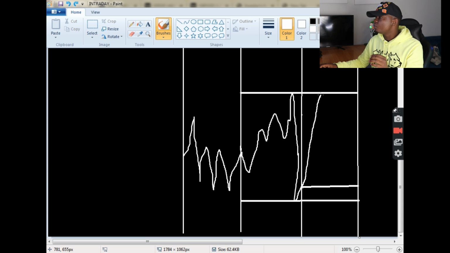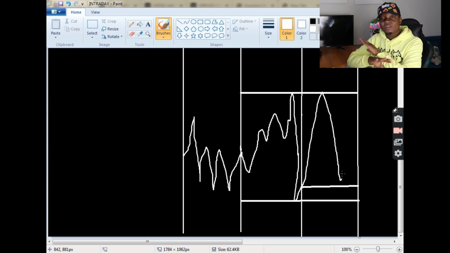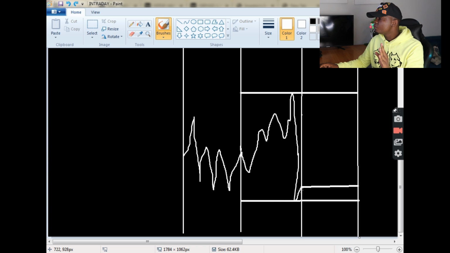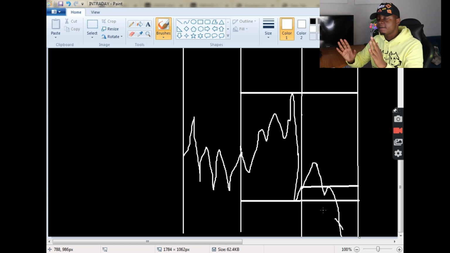And if you get that the market will sell, while it has started opening by going up, you wait for it to reach yesterday's resistance so that you can enter to go down with it. That's the only way you can do it. But if it doesn't go to yesterday's resistance and it starts selling from here, you wait for it to break the intraday so that it can retest, then you enter and go down with the market. It's best when you know how to get the market direction.